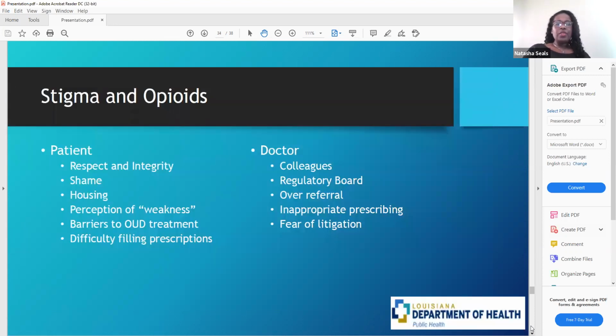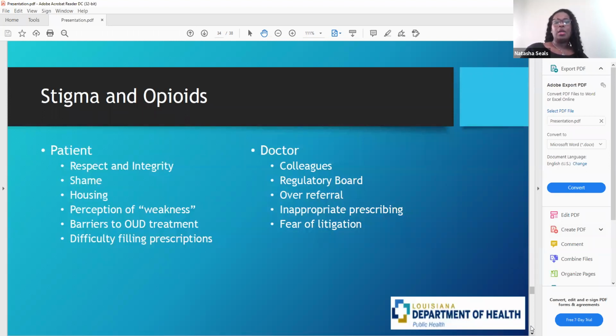So now we're going to briefly talk about stigmas and how they affect patients as well as doctors, believe it or not. This stigma is a funny thing because it's almost essential that someone, not you, but someone may think you know all it is to know about what that person is going through and what type of person that person is, because they unfortunately are dealing with opioid use disorder. And the reality is you don't.